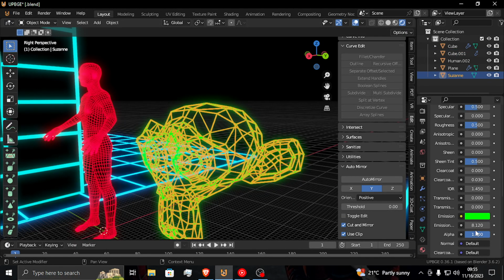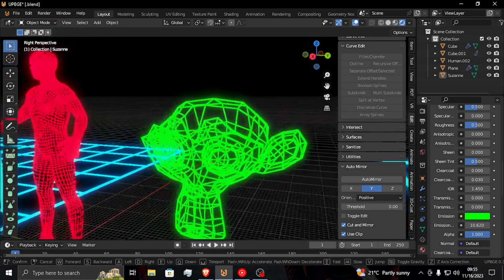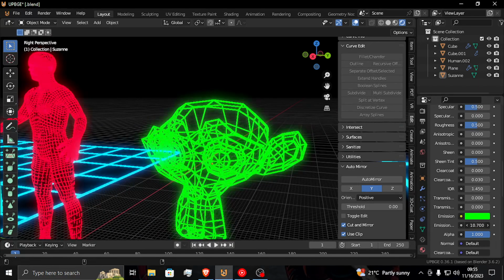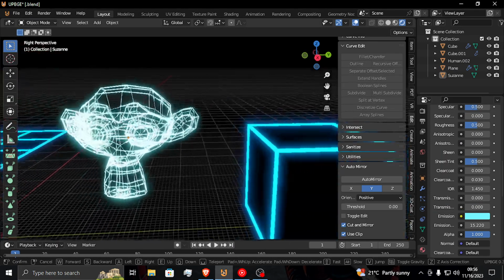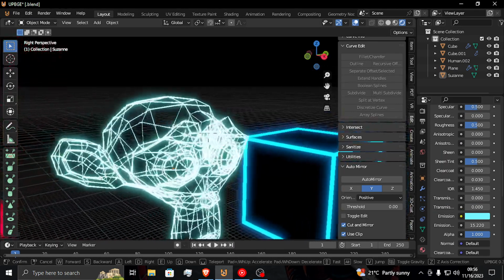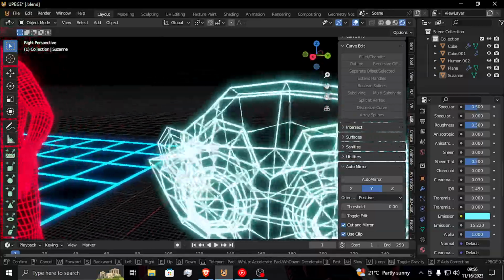Remember, the yellow lines represent the model selected, so if I press A, and yeah, I can actually play with this a little bit more and see what works for me. I can even play with the color of it if I want. But if you want a flickering, make it completely white, make it somewhat bluish purple. I think that looks pretty cool. That could work for a nice wireframe, a nice hologram.